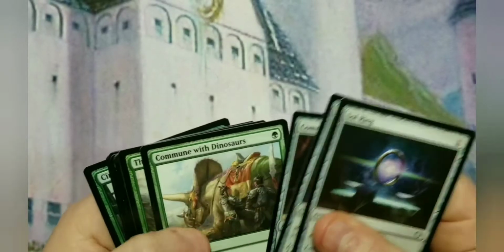So those are, I think that's 9. 1, 2, 3, 4, 5, 6, 7, 8, 9, 10. That's 11 options for ramping the deck. Should be enough. I don't see why it's not. The next section will be the creatures.